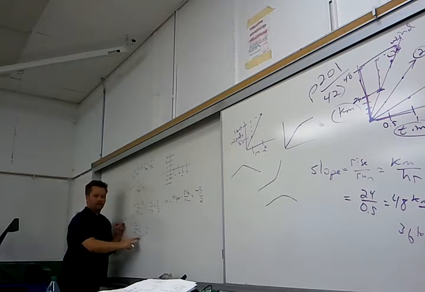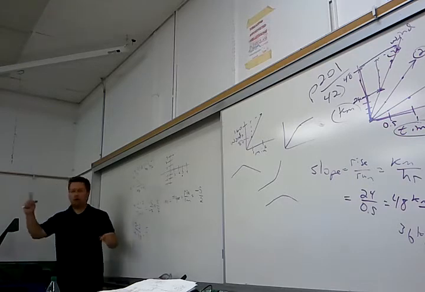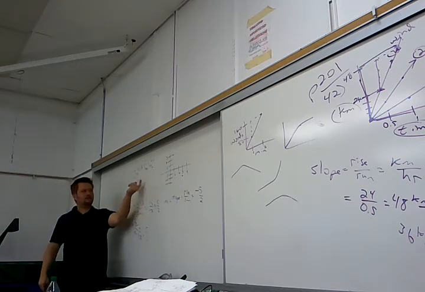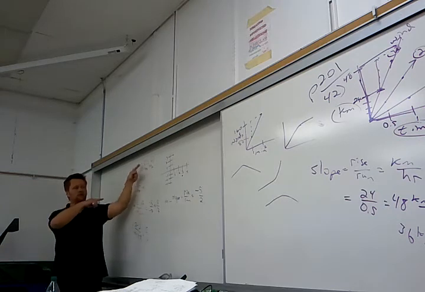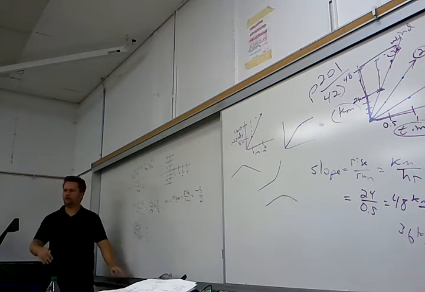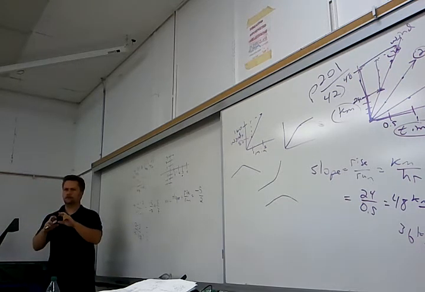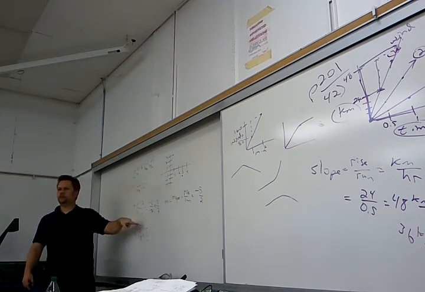4 minus negative 3 is 4 plus 3 is 7. Same answer, right? So the only reason these little 2's and 1's exist is so that you go the same way. This minus this, you better do this minus this. Don't switch in the middle, or else your line is suddenly going the wrong direction. That's the only reason they have that in that equation. To make it easier, you can label it and then just plug and chug, right?